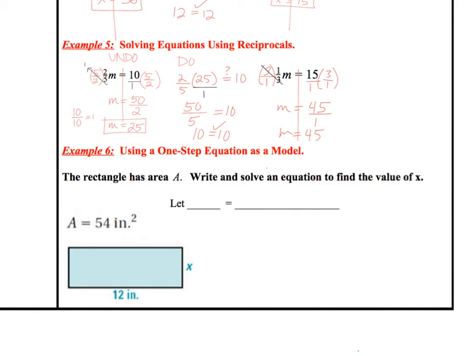So the rectangle has an area called A. Write and solve an equation to find the value of x. What you see here is us. Go. This is me defining my variables. So define your variable. You can't just put x in an equation and expect who's looking at it to know what that means. So define it. So if we're going to use x, x would stand for, someone raise your hand and tell me, what would x stand for? Let x be equal to what?